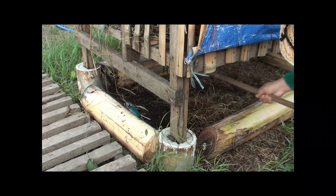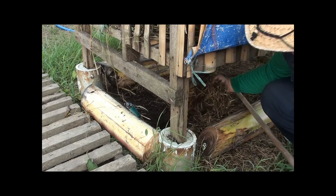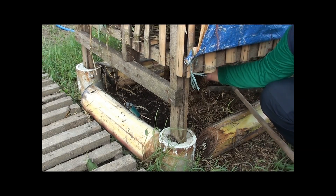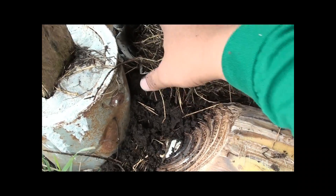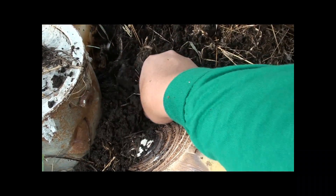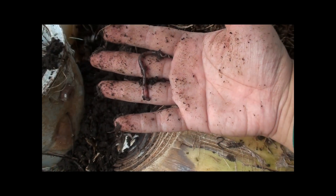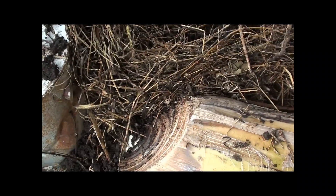The bottom of the coop is surrounded by banana stalks to provide shelter and moisture for the worms. Because the mulch is already pre-shredded by the chickens, the worms shall have an easier time decomposing and digesting the grass. Here you can see the worms seeking shelter underneath the banana stalks and providing us with grade A vermicast.